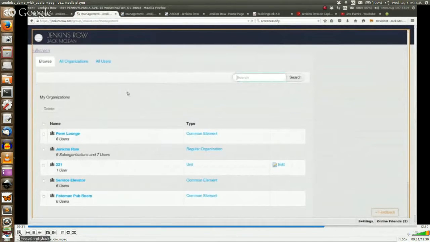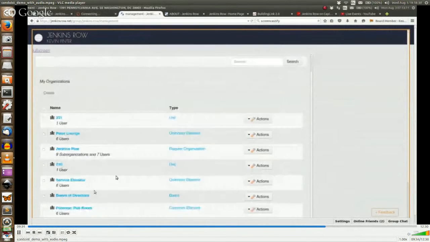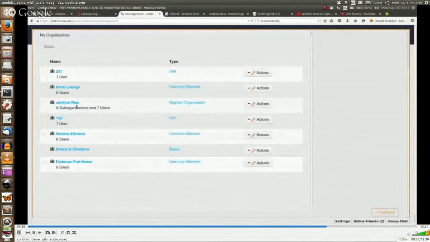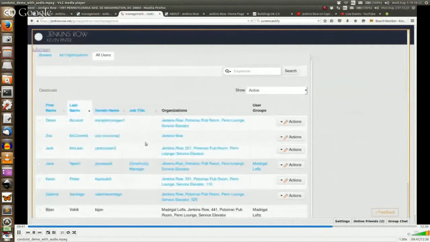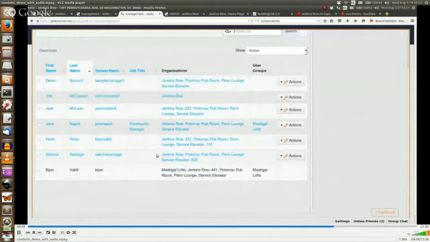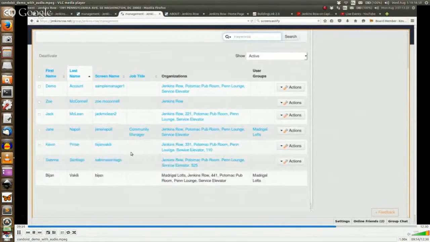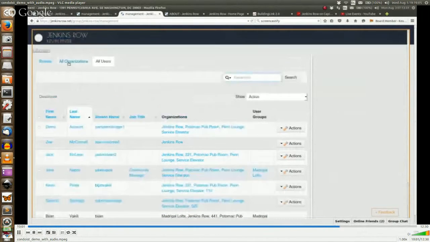Even for the board, this is the resident perspective, and this is the board perspective. The board perspective can see everything, all the units and everything in them, whereas the unit owner can only see the entities that they're a part of or own. They'll be able to see common elements as well as their own unit. But the board can see all the unit owners, can see all the unit information, update any of them, etc. Whereas self-service is available for residents.